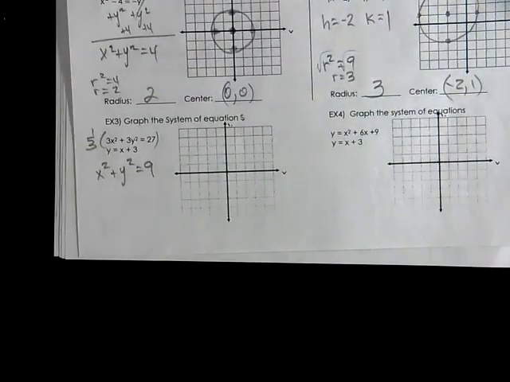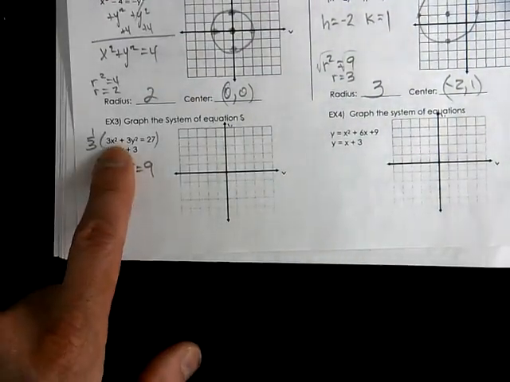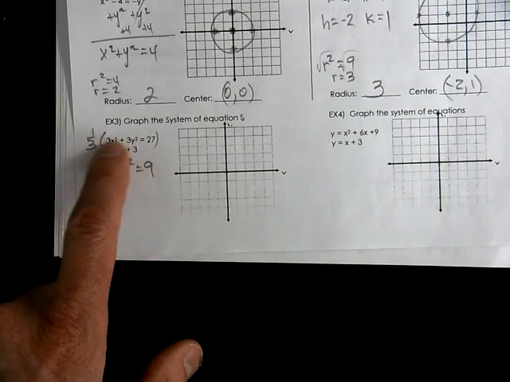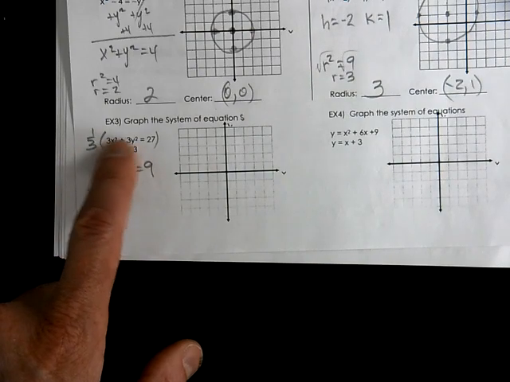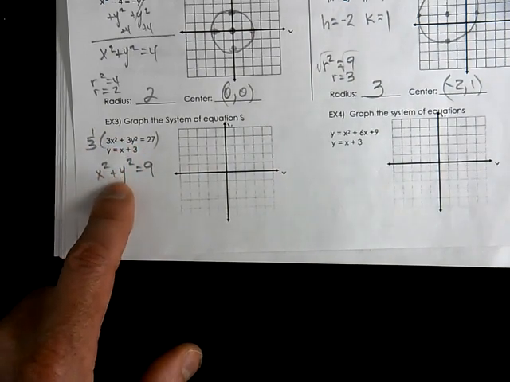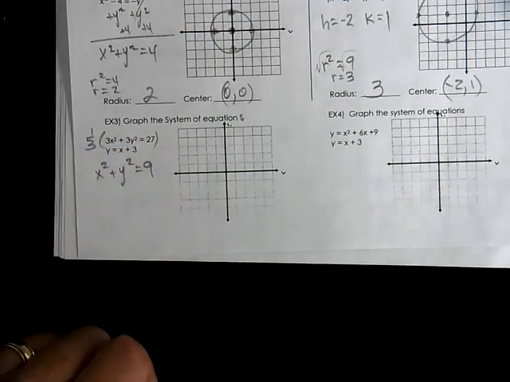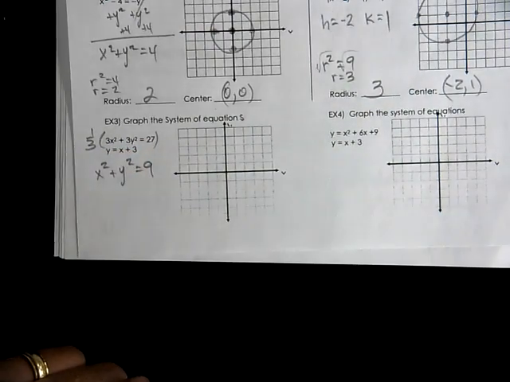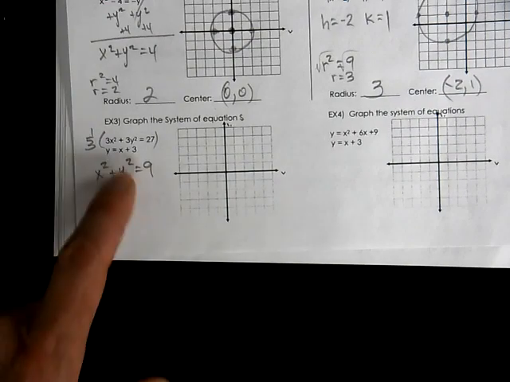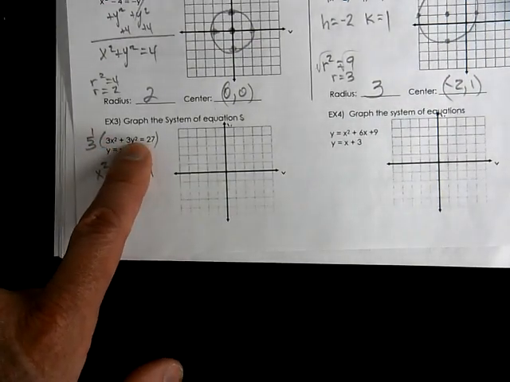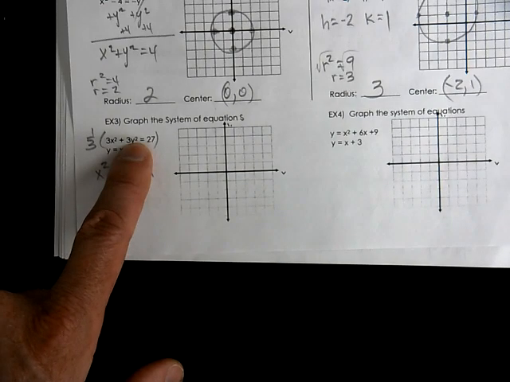It's not that it can't have a value in front. It's just so we understand what all the values are and what the radius is, we need to be sure that the coefficients for x squared and y squared are both 1. So we can divide those away. They would both have to be the same. They can't be different numbers. So if this was 3x squared and this was 9x squared, we couldn't do that. It wouldn't be a circle.